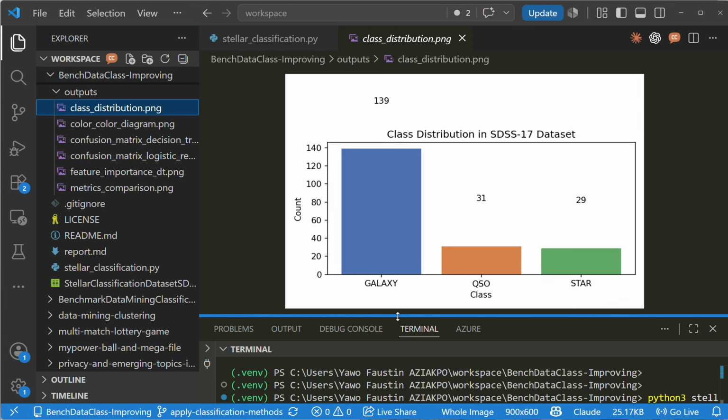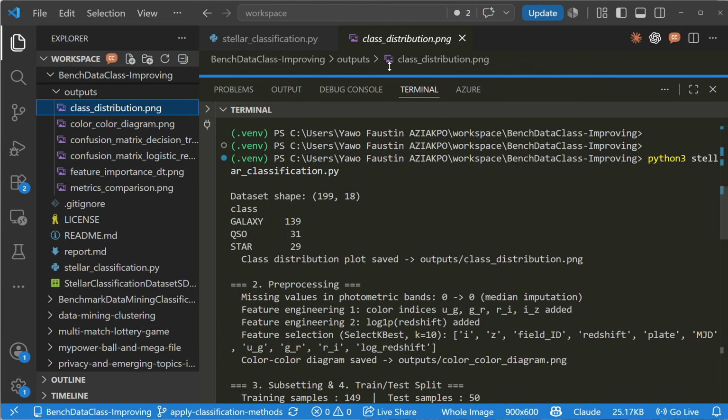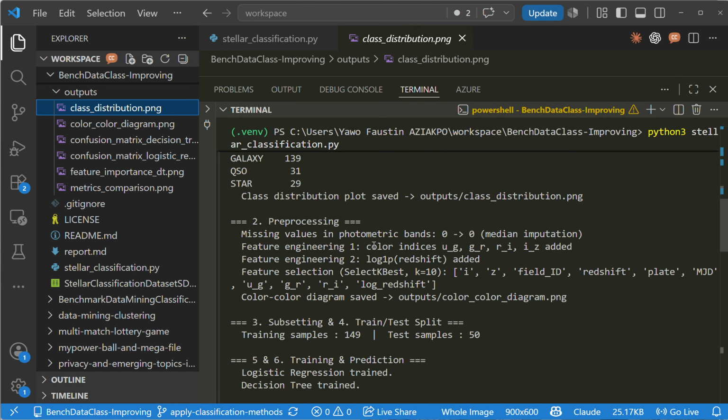So let's go back to the output and the preprocessing. We have a missing value in the photometrics, which start from the bound, replaced with the median. And the feature engineering color, as I mentioned in the code, these columns are just added, but the result is not something that I'm expecting to get.